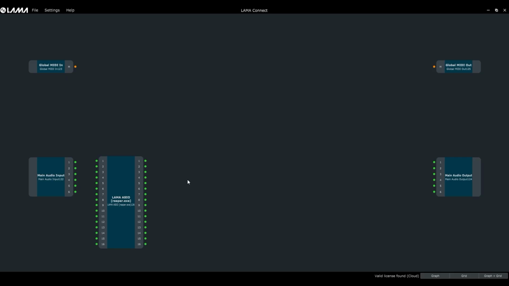Now we have our DAW connected, let's move on to setting up our NDI streams. NDI is a protocol for sending video and audio over IP. With Lama Connect, we've improved NDI audio by supporting up to 256 channels per stream or 255 channels when using NDI Bridge.